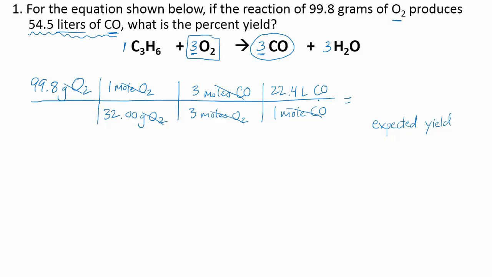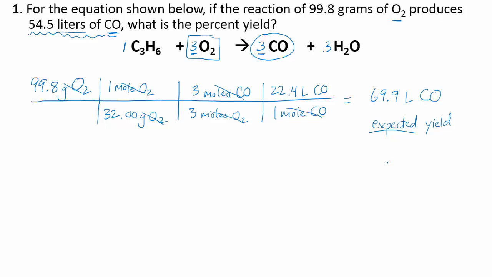Now, again, I'm assuming you can all punch these into your calculator and get a pretty good answer. So we won't take a lot of time to have you do that. You can punch it in and see if you can't get this answer too. If you want to pause us and do that, you can. But hopefully once you punch it into your calculator, you'll get an answer of right around 70, about 69.9 liters of carbon monoxide. Now, this is how much we should be able to make, the expected yield found by stoichiometry. In other words, if everything goes perfectly, that's how much carbon monoxide I should have.